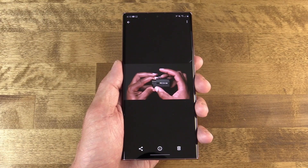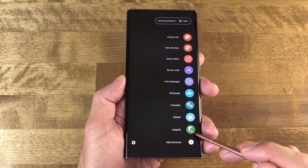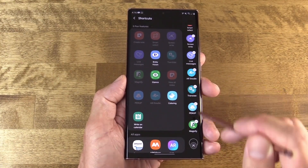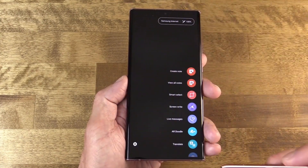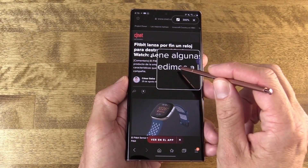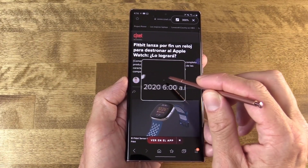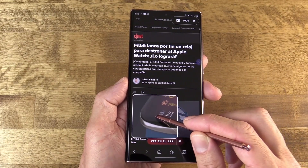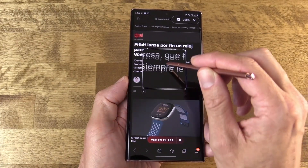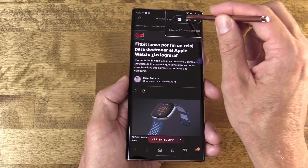The next feature I think is really cool is Magnify. This was not in my list by default — I had to go into the side list and add it, so know to look for it. It's a great accessibility feature. It allows you to hover the S Pen over the screen without even touching it, and if you hover close enough, it gives you a magnification box. You can dial in magnification from 150% all the way to 300%. A pop-out box shows the contents, you can make that box larger or smaller, and everything is magnified as specified. Excellent for accessibility.